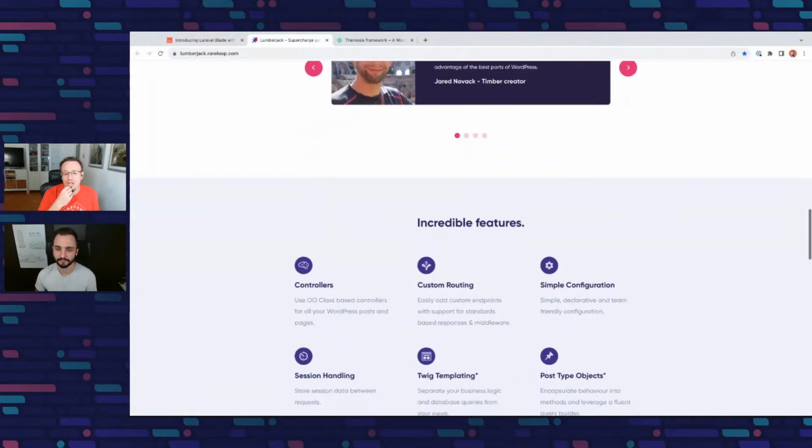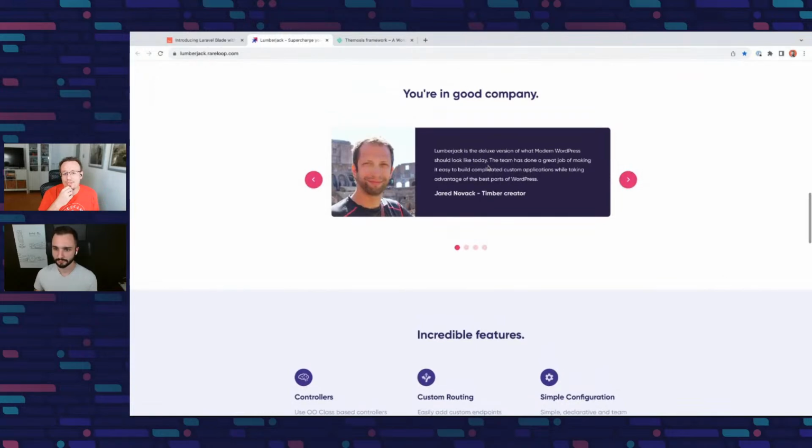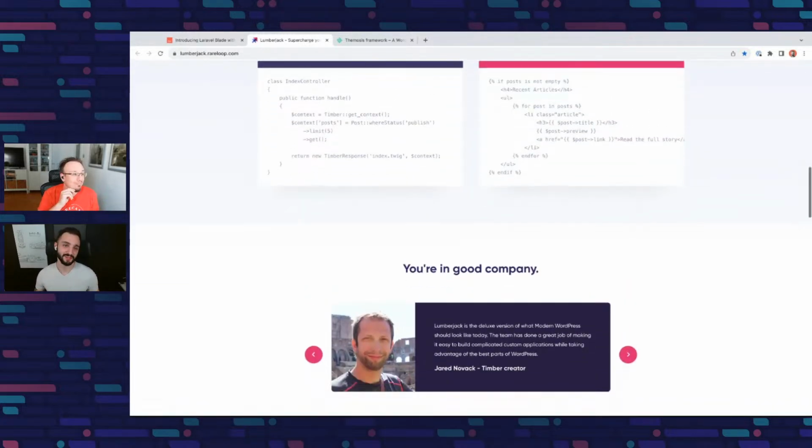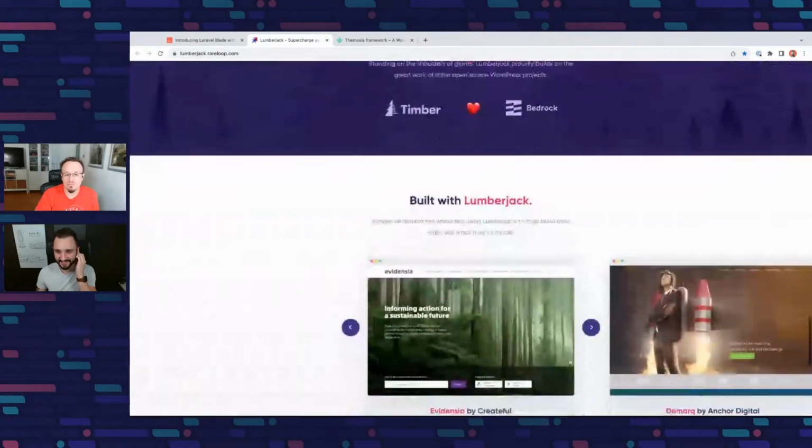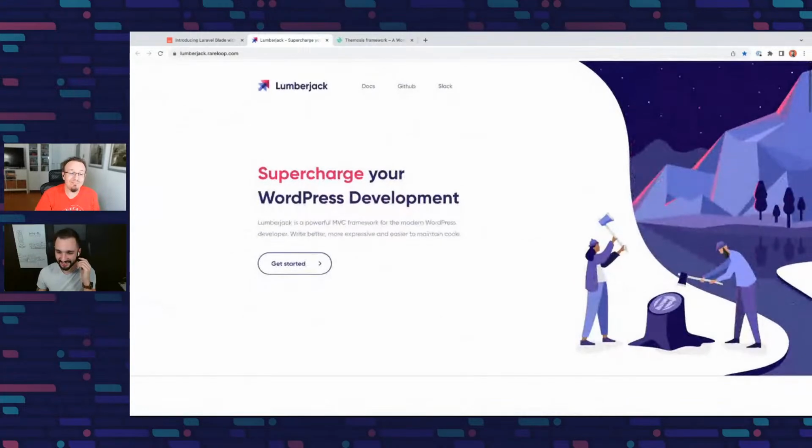because there were really a lot of interesting approaches inside of Lumberjack, and even Jared, who's the Timber creator, was very happy with it. But okay. Yeah, I see that here we have a great thing that I agree with, that the modern WordPress solution should look like this today, and that's why you all should try to use those templating engines. I really like the look of this intro website, and it looks great. And I'm sad that it is not developed anymore.